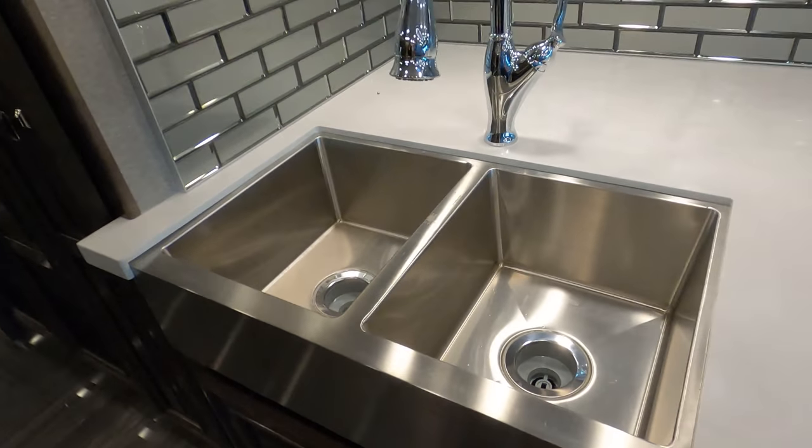Great space. We have the mirror there, as you can see on the corner. You got another cabinet here. Very nice. You got a fan up there, guys. Max Air fan. We got cabinets here above. Oh, no, sorry, nope. I lied. But I like how it's covered up. That's like your fuse box.